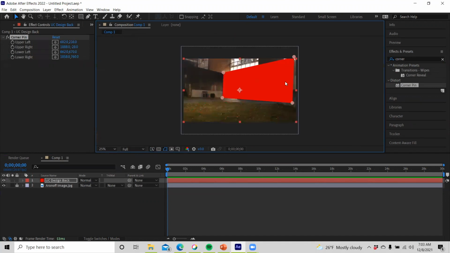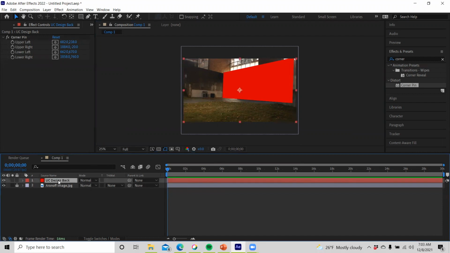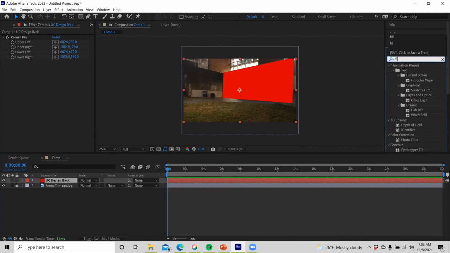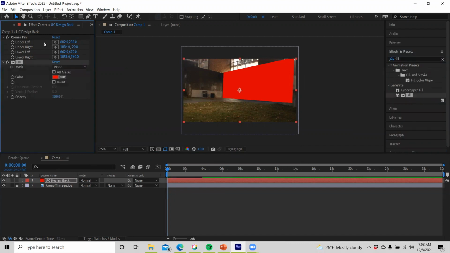I'm going to match up where I believe that moment is there. And this one up here. Okay. So after that, what we're going to actually do is take this and create a fill layer. You can right down here and hit fill again. So this first layer, I'm going to start off at 0. We have a 30-second video here. So start off at 0, and the color currently is this red.